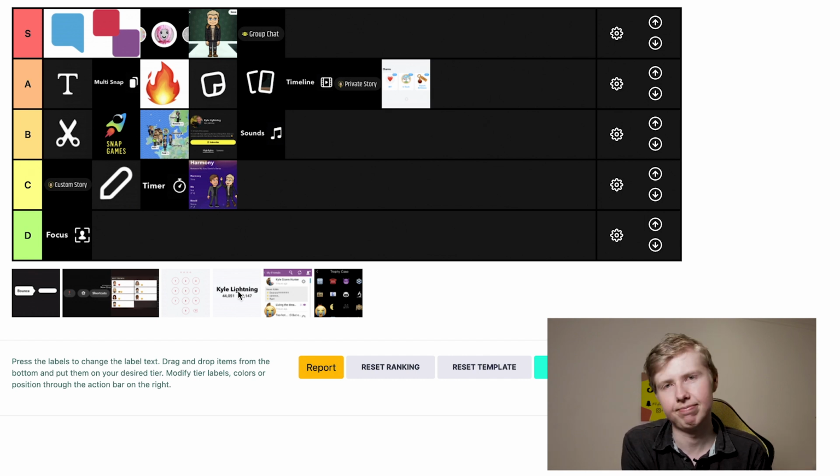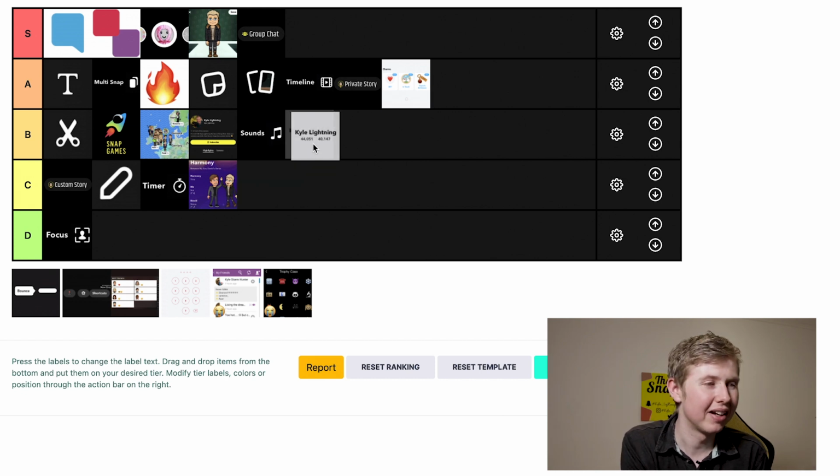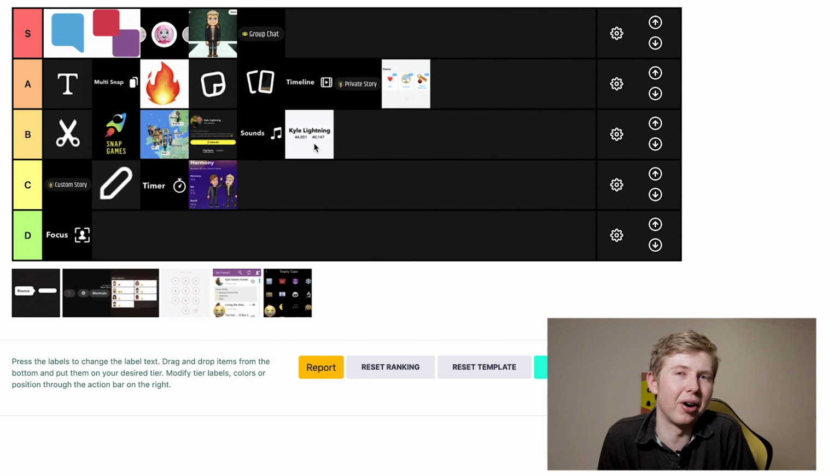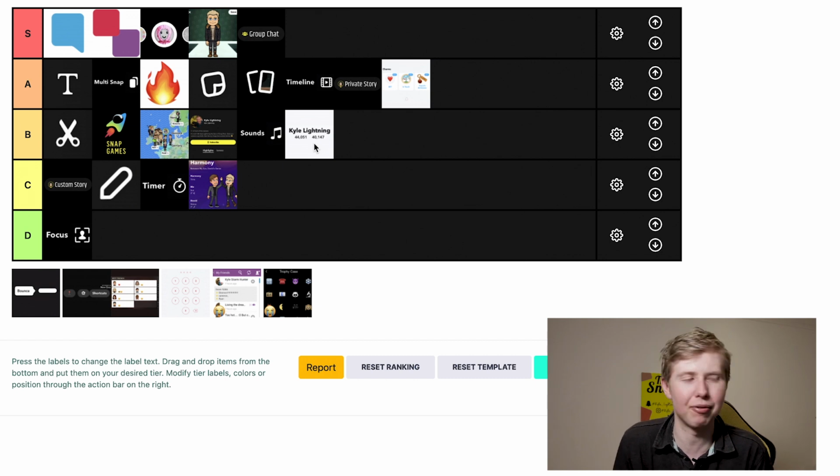Snap score. I mean, I like Snap score. I'm going to put it in the B, because you can judge somebody by their active status on a Snap score. But the amount of people that judge me because I have a low Snap score in comparison to the average person, and it's because I use the blue messages more than I do the red and the purple.